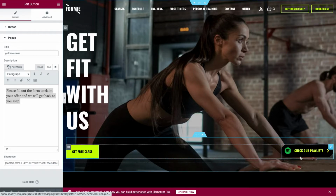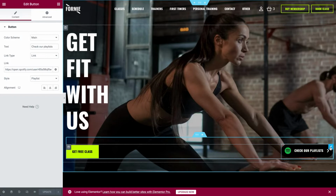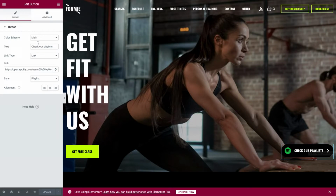That's it. Here, I love this feature. It's a really cool feature. You can add a link to playlists in Shopify for some workouts. Simply hover on the button, click on the edit icon, change the copy if needed, and here you can provide a link to a third-party service. Right here, it's a link to Spotify.